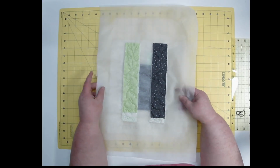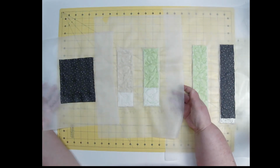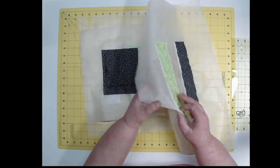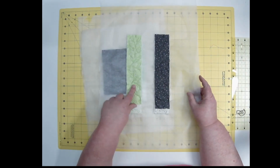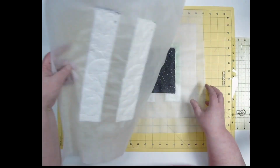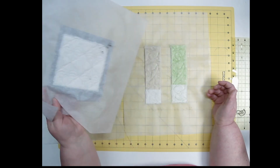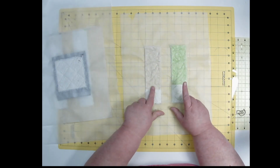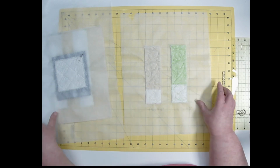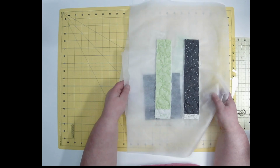All right, look at all these blocks that you stitched out. You did a great job. We got 5 of them done today. Now I want you to put them in this order. This is block number 1 and 2. These are the longer of the 2 blocks. Then we have the square, that's number 3. And then beige is 4 and green is number 5. All right, so put them in that order. And this is the order that we're going to trim them up.